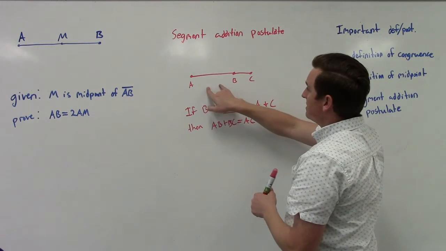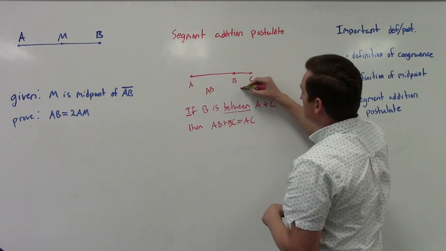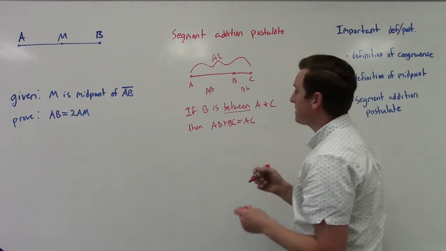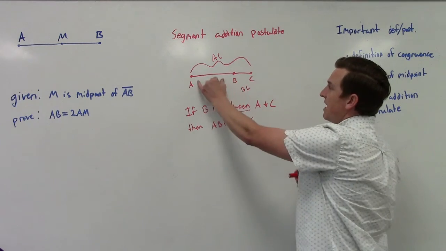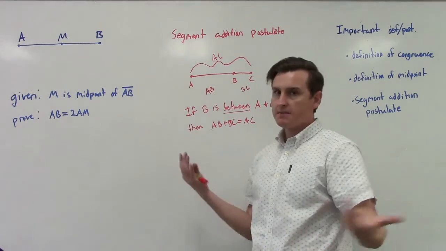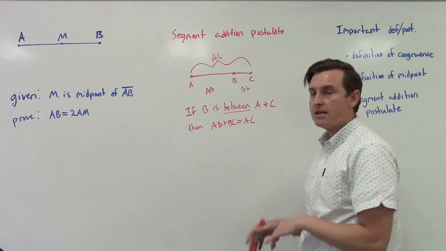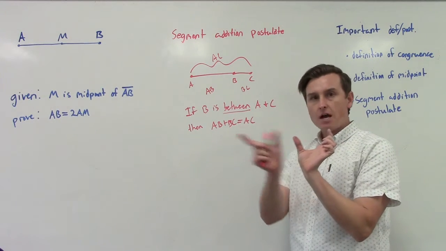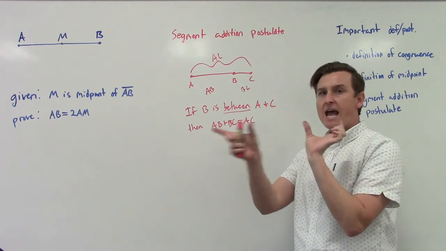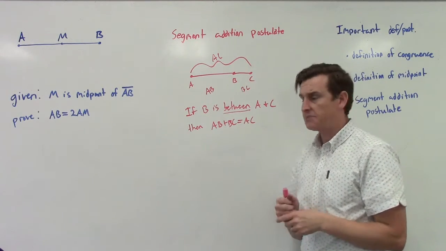So this right here is the measurement of the segment AB. This is the measurement of the segment BC. And then this whole thing right here is the measurement of the segment AC. So this little measurement plus this little measurement is the whole measurement. Which, again, makes sense, but that's why it's a postulate. Okay, so that's the segment addition postulate. It allows us to take segments on the same line, or segments that are collinear, and add their measurements together to get the measurement of a bigger one, which is going to be important in this next proof.